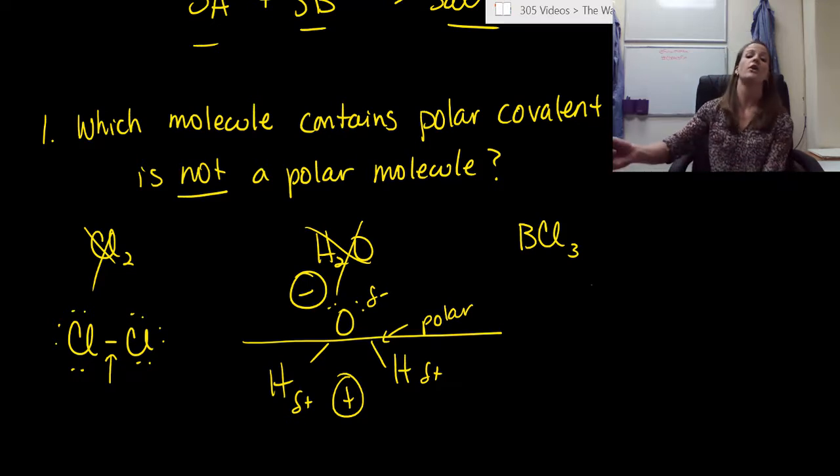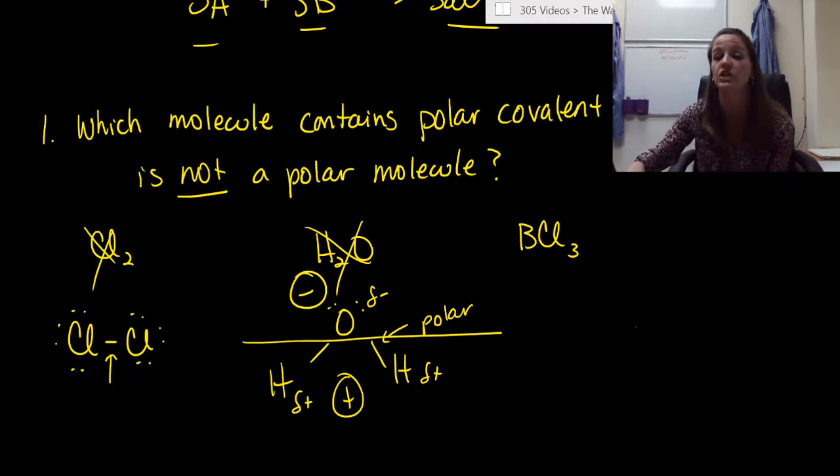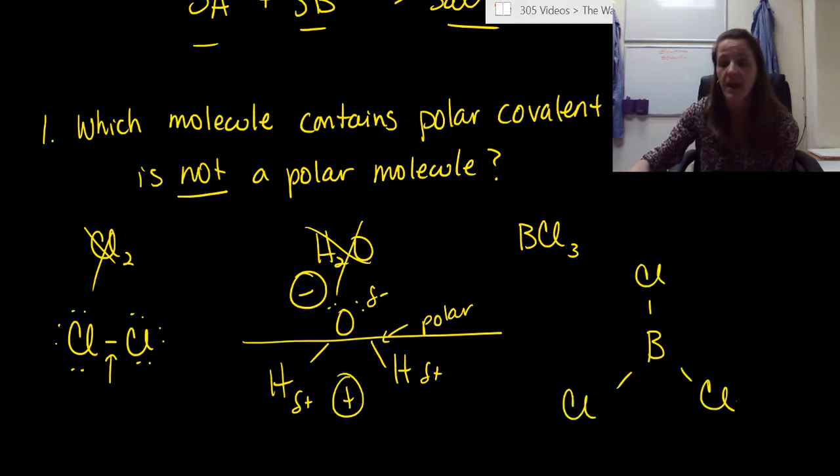So now, we already know that BCl3 has to be the answer, but let's just check it and make sure. So if you draw this out properly, you should get something like this. And then if you draw on your charges, we know that chlorine is significantly more electronegative than boron, and we just know that because it's the third most electronegative atom. So the first thing we can do is say, yes, our chlorine is negative, boron's positive, we definitely have polar bonds, so that's good.